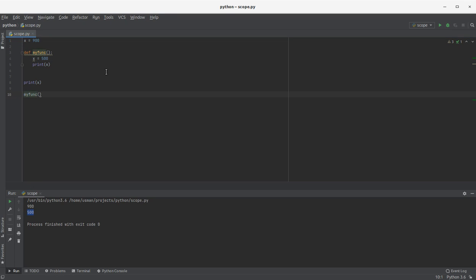And when we called the my function, it printed out the value of the x variable within the my function, that is the local variable, which is 500. So basically Python distinguished both of these variables as global and local, even though their names were the same.